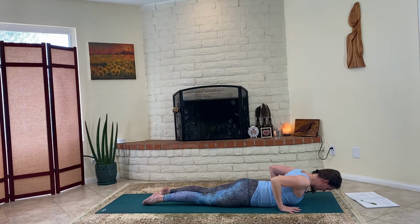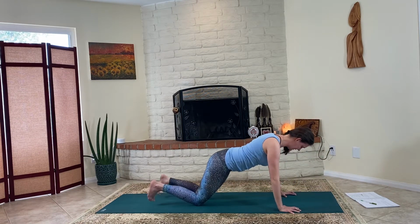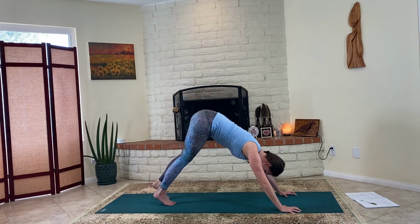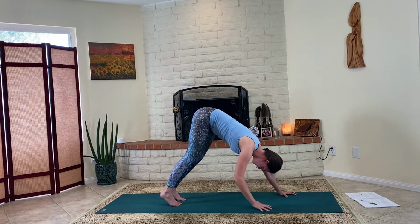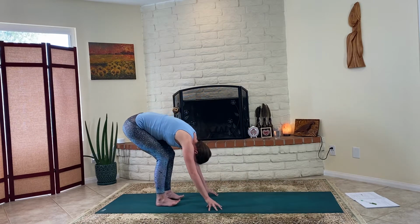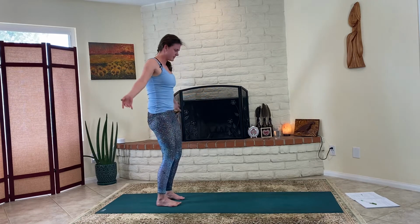So hands down underneath the armpit, lift the shoulders, gather strength through the front body as you push up to the knees, tuck the toes, shift the pelvis up and back down dog. Remember the principles of the arms and shoulders here. Then as you feel ready, pushing off the hands one at a time to walk all the way back to the feet. Relax the head, bend the knees, roll the belly in and up to come up to stand.